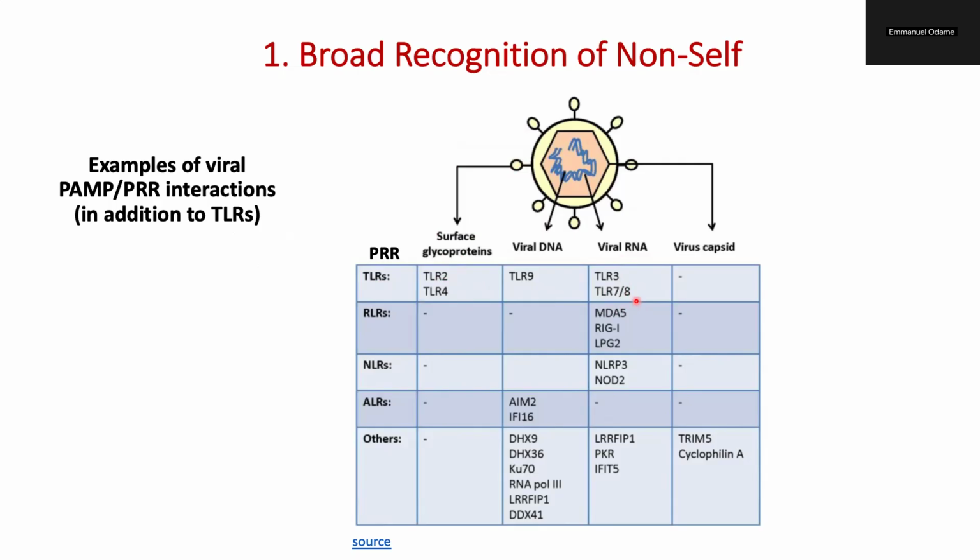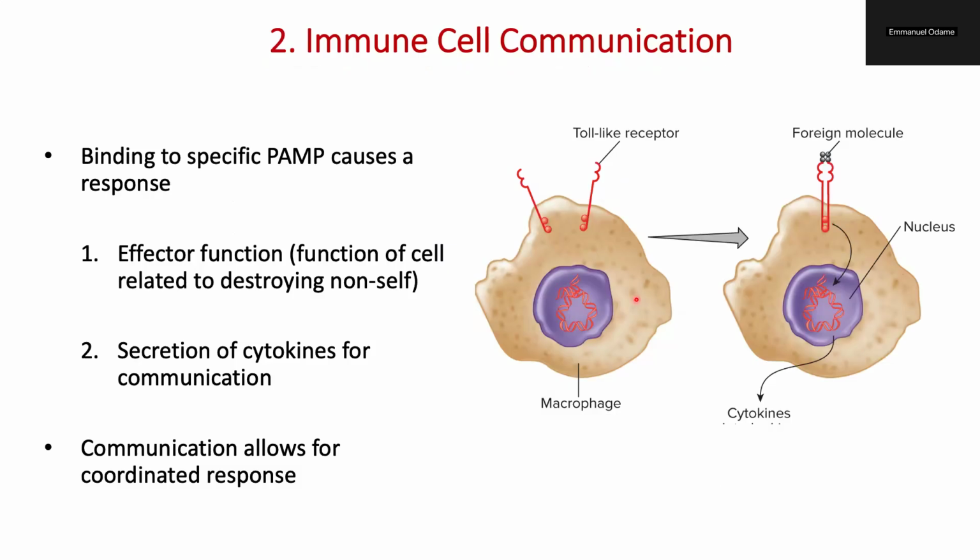But basically, the concept is that we have PRRs, which include TLRs, and they recognize PAMPs, which are patterns which are not present in your body. This is only present in the pathogen, and then the PRRs in your body are recognizing them. So the immune cells are not only there to recognize the PAMPs which are coming from the pathogens, but they are also present for communicating with each other.